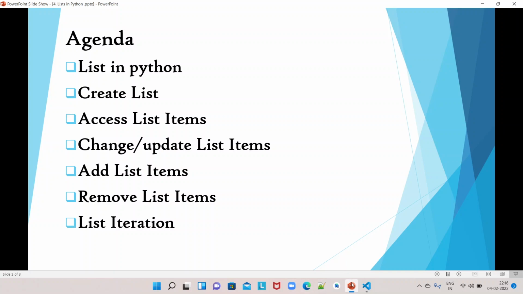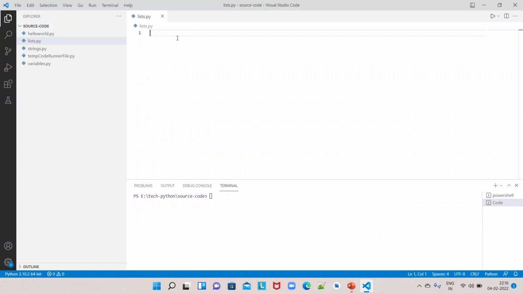Until now we have seen assigning a single value to a variable, right? Suppose you want to store another value, the old value will be overwritten and the new value will be replacing the old value, right?